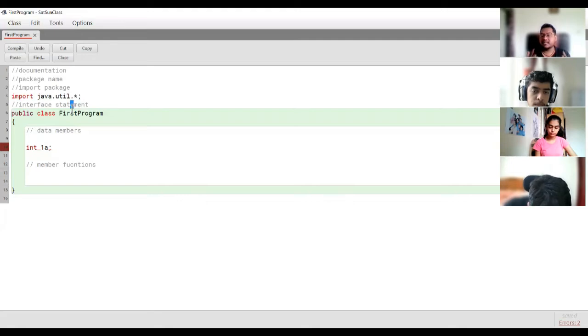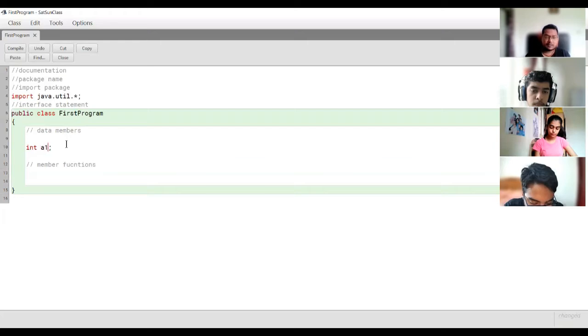Actually, what I said the first time comprises everything. I said that a variable name can start only and only with an alphabet and these two special symbols, underscore and dollar. Apart from it, it cannot start with anything. So 1A is also not allowed because it is starting with a digit. But the reverse is allowed. If I write A1, that is allowed.